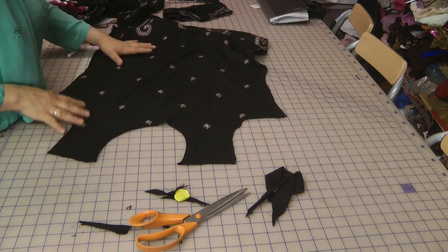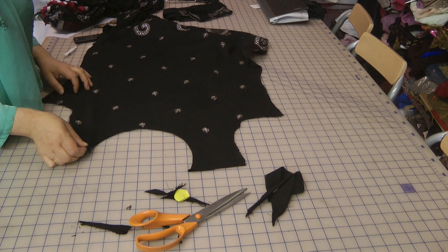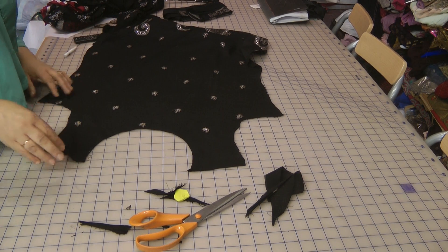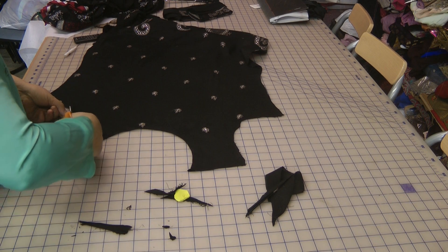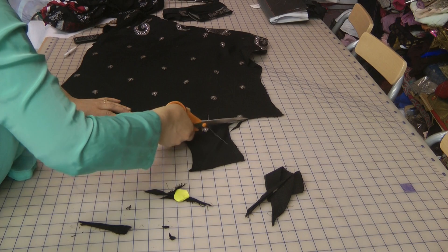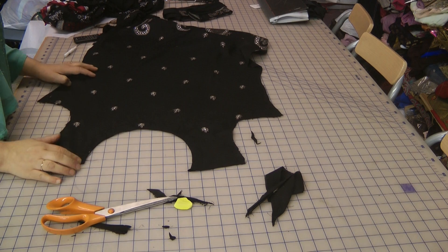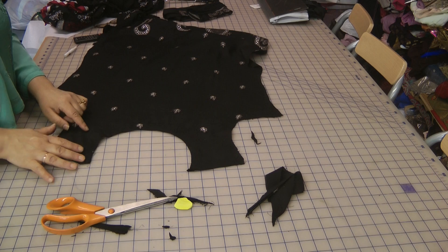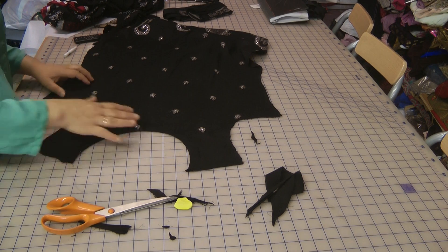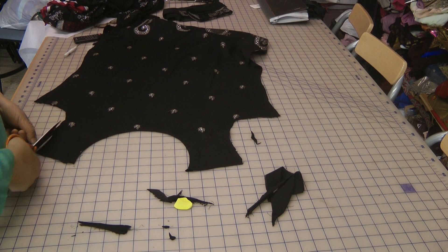Now one of the problems with this is the neckline is going to be way too high. Because by the time I've done this, if I undo the neckline and take it down — once a neckline is done, to try and redo it is not only tedious but you cannot get the same result, and often the garment is ruined. Also the neckline is way too wide. Where it's supposed to end up, if you try and take it back you get gathering inside the neckline, so it's quite a bit off the shoulder and I have no choice but to leave it off the shoulder.